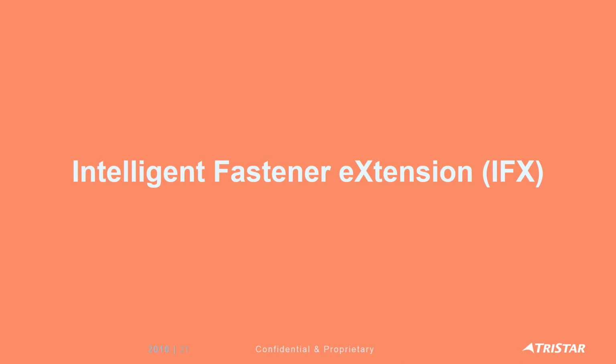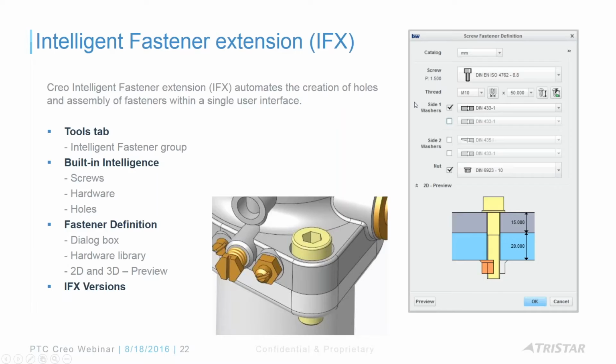The other additional extension is the Intelligent Fastener. This is huge. If you are using assemblies with a lot of hardware, I know I had once when I was working as a designer, I did a unit with over 1,000 models in it. Most of them were hardware and bolts and nuts and washers, different sizes. And this Intelligent Fastener extension is going to give you a very easy to use window with a big library.